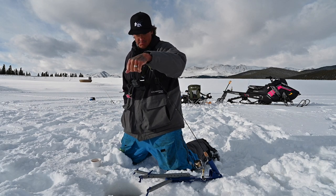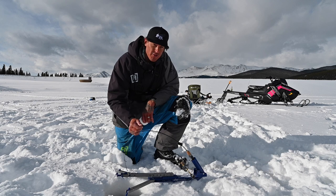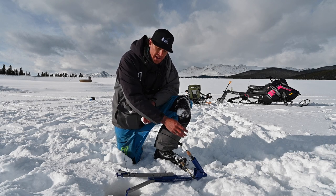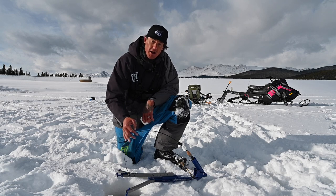That's very important. Another thing you guys want to do is always keep these components dry. So when you got a fish on, try and move it out of the way so that it doesn't splash all on these components, freezing and then not working properly.